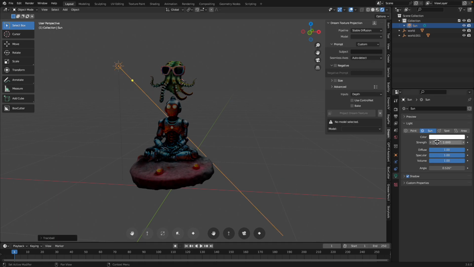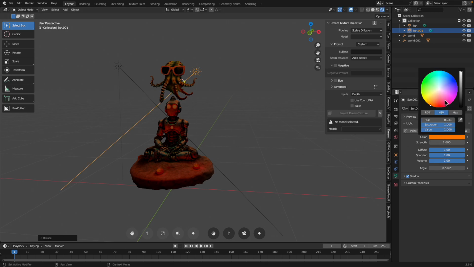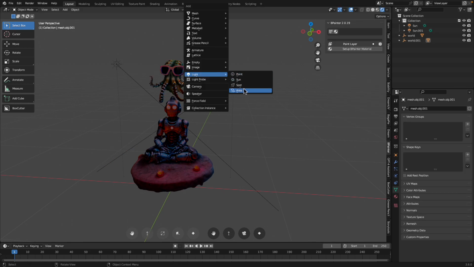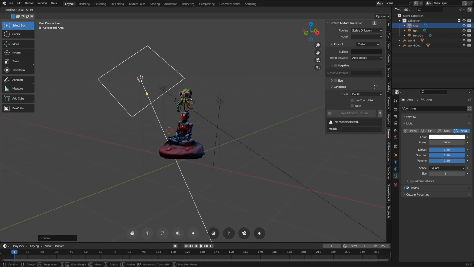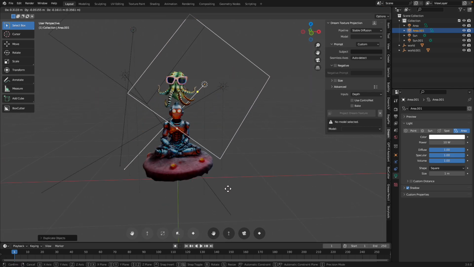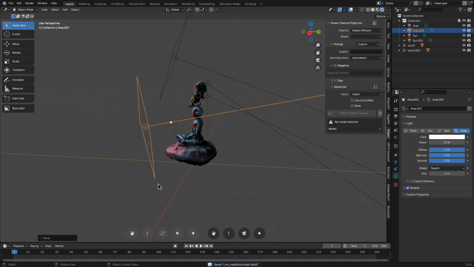Okay, this is the light. Red color. Maybe this blue color. And create another light, which is an area light. You might want to bake this new light as well. You can bake it or just keep it as it is and then render it out.